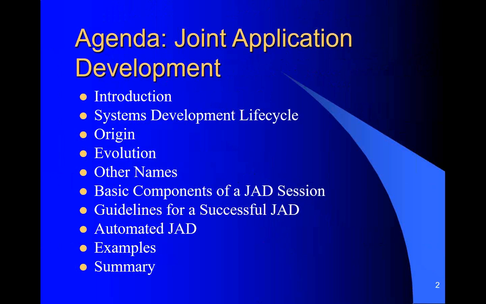Talking about joint application development, this is our agenda. The introduction and software development life cycle, which we talked about, but we'll look at from a slightly different perspective. The origin, evolution, and other names of joint application development, what JAD is called, and guidelines, automation of JAD, examples, and so on. This is our agenda for the JAD session.